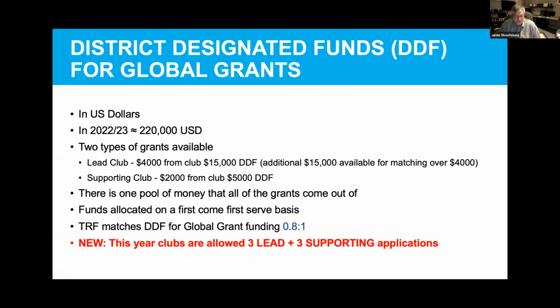We wanted to do that in order to help promote collaboration between the clubs, so that clubs that have some funds available can get their money out, take advantage of our leveraging, and help support other clubs getting projects done. So it's very exciting this year. We'll be able to do 3 supporting applications as well as 3 lead club applications.